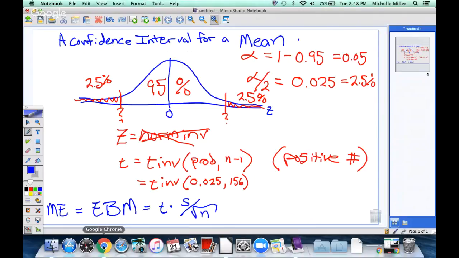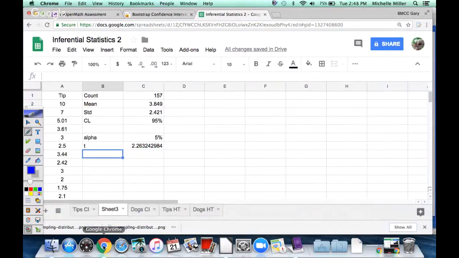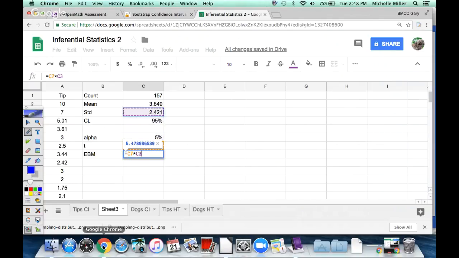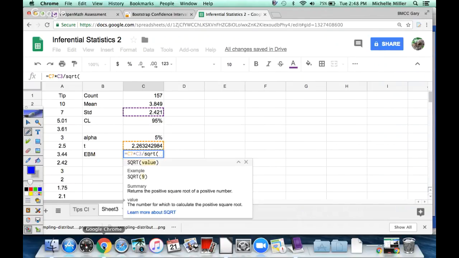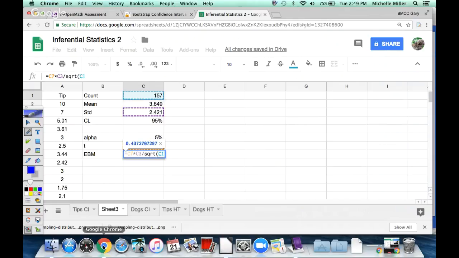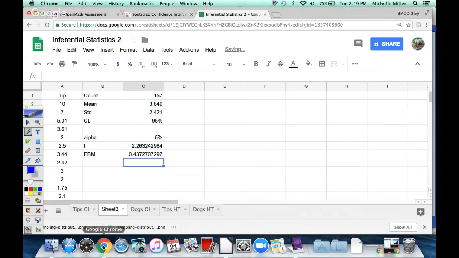So back to the spreadsheet. So you really got to write things down on paper and use a spreadsheet. So next thing I'm going to calculate is the error bound on the mean, aka the margin of error. And that's going to be equal to the t-score times the sample standard deviation divided by the SQRT square root parentheses of the sample size. And enter. So I have a margin of error of 0.4-ish. And so the interpretation here is that's like 44 cents because we're talking about tips for this average tip. That's what we're trying to calculate.